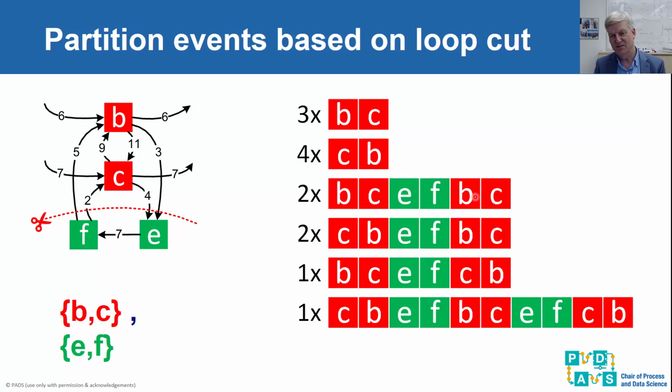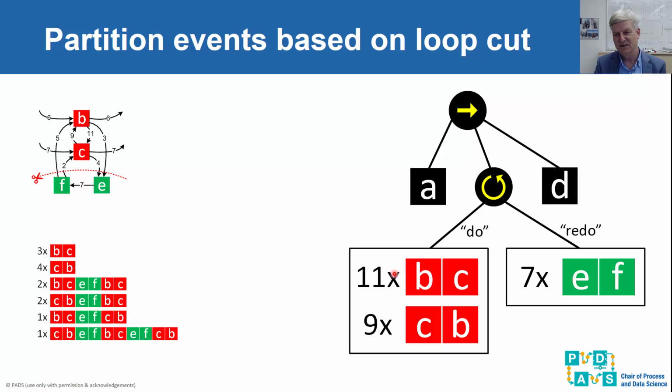Note that later, if we talk about concurrency, this does not need at all to happen in a sequential way, but based on this construct, each time we have left the do part, we basically start a new case. So here we have 13 cases, and if we do this, then we see that we have more cases. We have in total 20 cases. I just put all of these things underneath each other, and then we see 11 times BC, 9 times CB. We see these green subsequences.